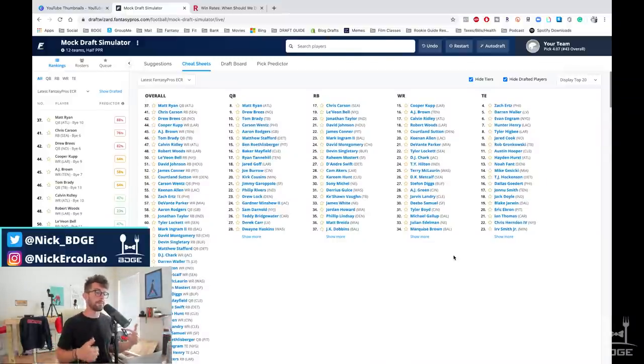You like a guy like Matt Ryan a little bit more than maybe you would like a guy like Ryan Tannehill now, because we expect Matt Ryan to throw a lot of passing touchdowns, but we expect Ryan Tannehill's value to come at least more from the rushing side than a guy like Matt Ryan. If it's 4 points per passing touchdown, obviously you have a little bit more of a value boost in the guys like Tannehill or Joe Burrow or the guys that do run a little bit. So just keep that in mind when you are drafting.